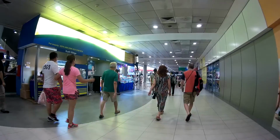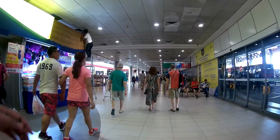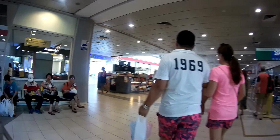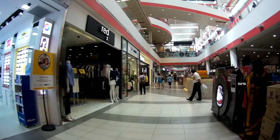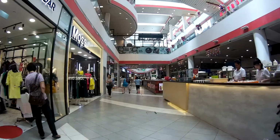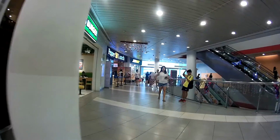So what you do is, instead of heading straight to the bus interchange, you turn left. And miraculously, you're now at Ang Mo Kio Hub, which is the shopping center. Okay, turn right here and head straight until the other end. With the magic of editing, I will bring you to the other end now, which will bring us to the other end of Ang Mo Kio Hub and to the location that we need to go to.